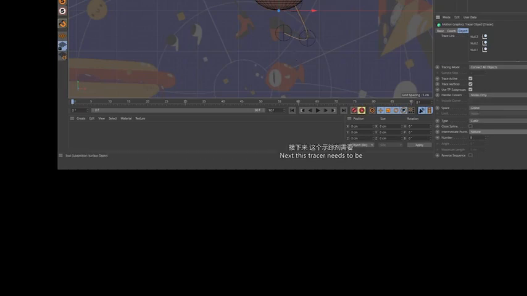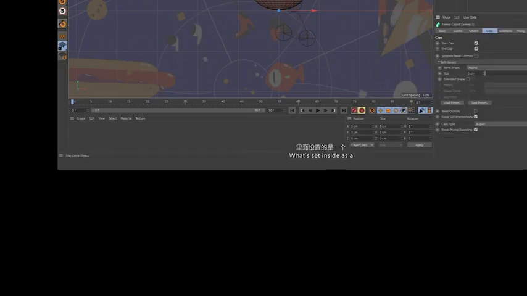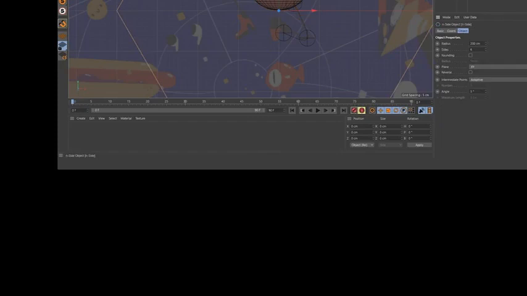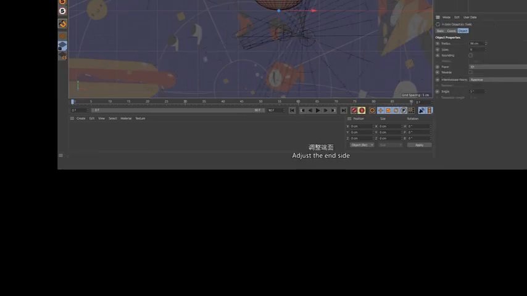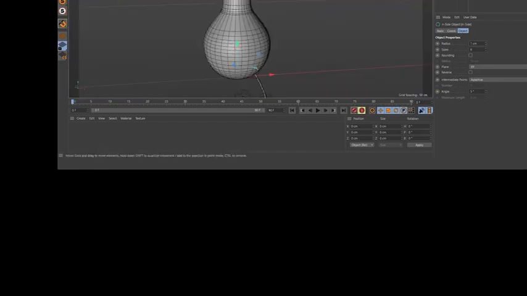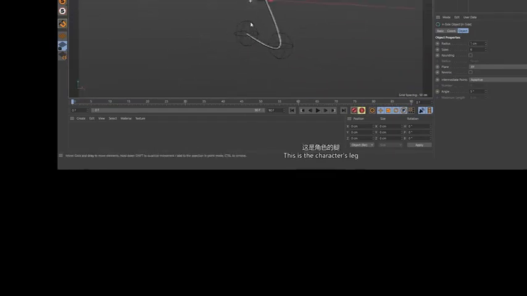Let's set up its type and adjust subdivisions. Next, this tracer needs to be placed in the sweep generator. Let's set Nside as a profile. Add it to sweep and add tracer there. Adjust the Nside size. This is the character's leg.